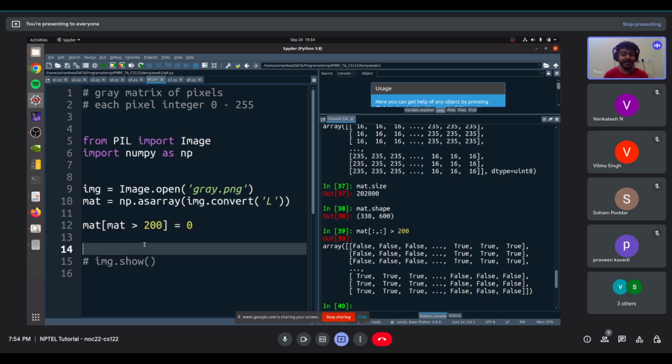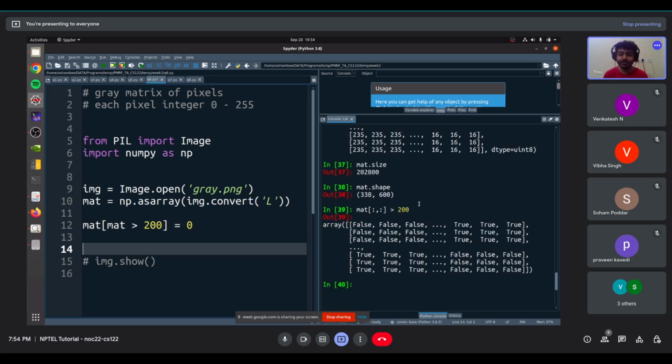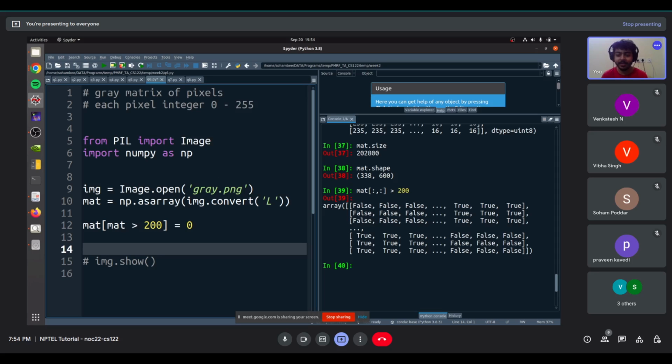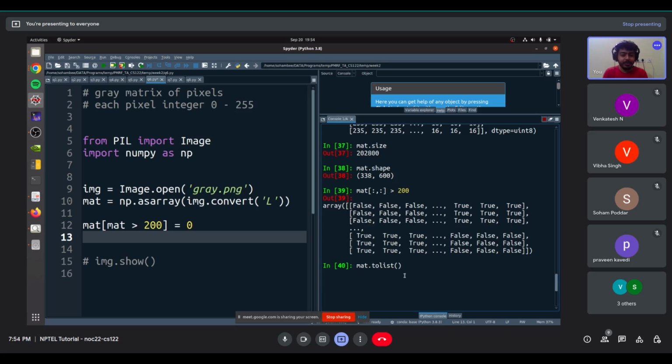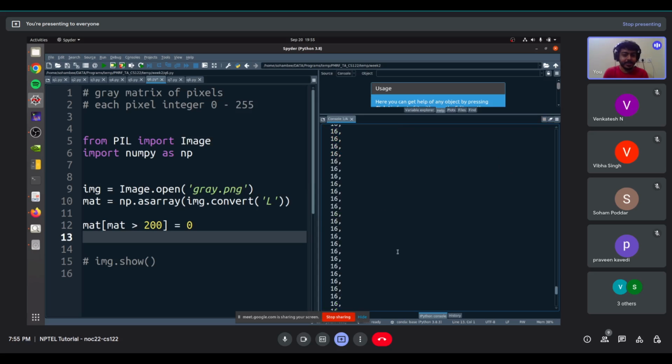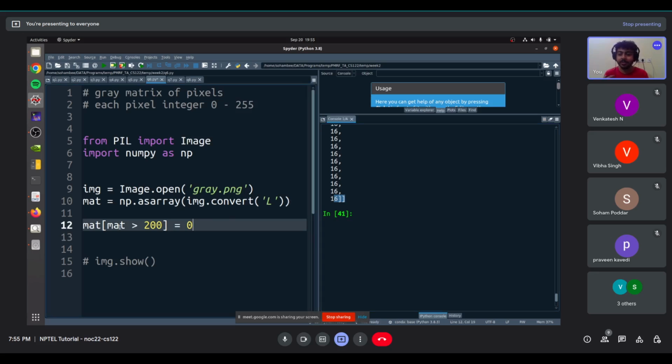So this is basically the beauty of NumPy. I'm not sure if you had NumPy in one of the lectures, so we'll not go into too much detail here. But you can obviously convert a NumPy array to a normal list also. If you do mat dot tolist, you'll get a big list, a normal Python list. So if you are not familiar with NumPy, you can just do tolist, get the matrix and work on it yourself. But using NumPy, we can obviously do it much quicker like this.